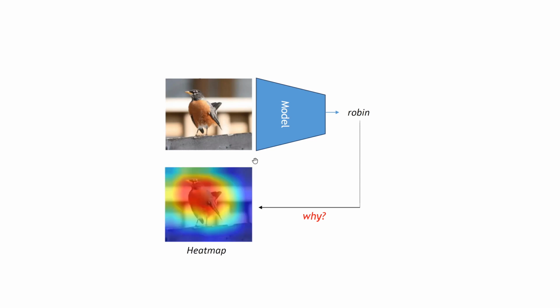For example, it may be something like a heat map, highlighting the important regions for the prediction. But as you can see, this heat map is actually very general and very high level. It just highlights the main object in the scene. Indeed, it does tell us that the model was focusing on the main object, but it doesn't really dissect this explanation, if you wish. It doesn't provide the distinctive features that influence the prediction.